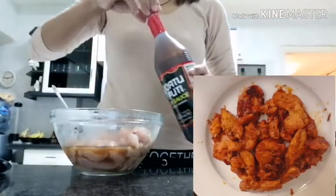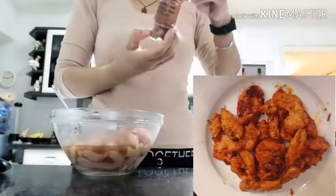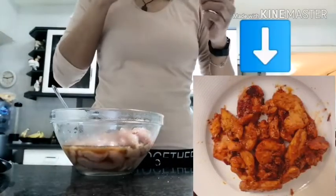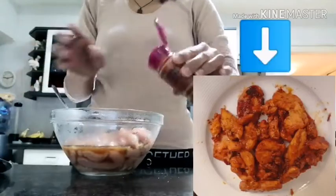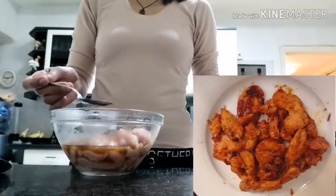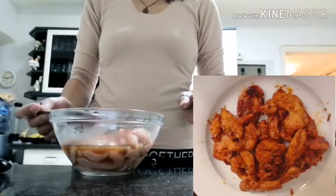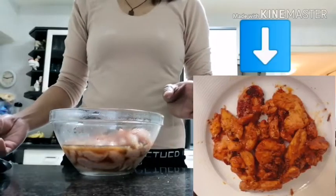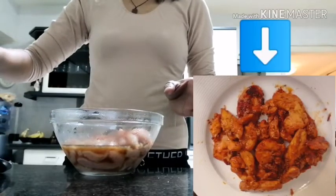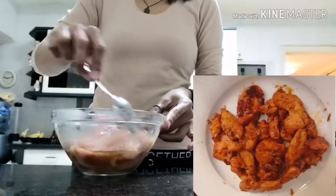And now, let's add the paprika. This is the paprika, guys. So, konti lang yung ilagay natin dito kasi matapang siya. Important is magkaroon lang siya ng kulay. Ay, makulay ang ating buhay. Ayan, so naparami yata yung lagay ko. So, I need to use another spoon because parami yata yung lagay ko. So, magkaroon lang siya ng kulay, guys.